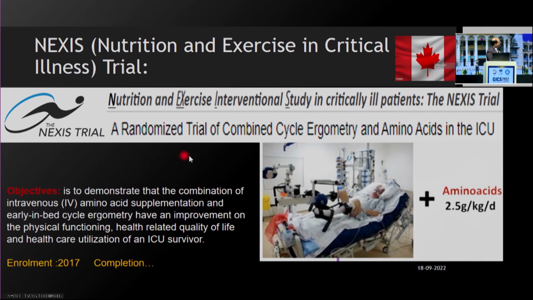this Nexus study is a nutrition and exercise intervention study, because here the patient has been given supplemented amino acid 2.5 grams per kg per day. Along with that, early morning at the bedside, they have combined this with cycling ergometry. They have given the primary outcome as the 6-minute walk test, and they have also checked the functions of muscle strength.